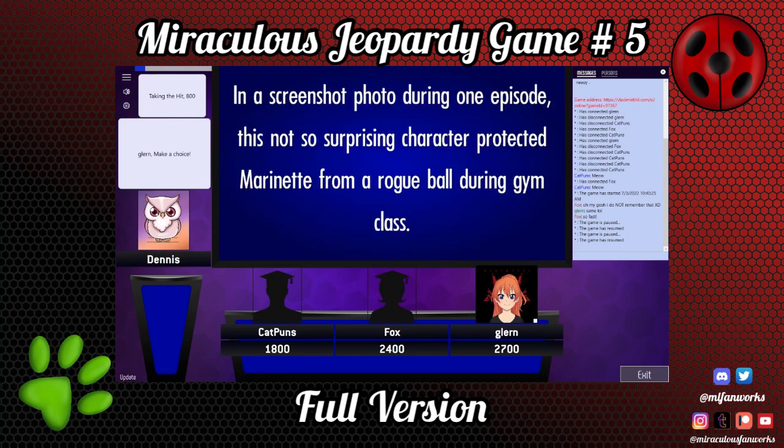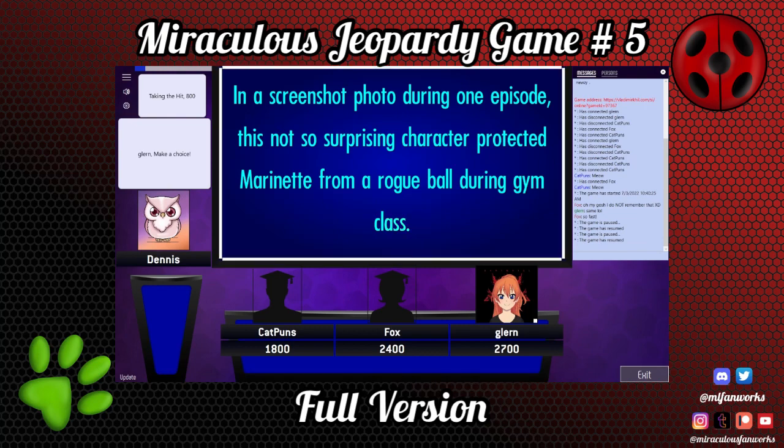Taking the hit, 800. In a screenshot folder during one episode, this not-so-surprising character protected Marinette from a ball during gym class. From a ball, eh?